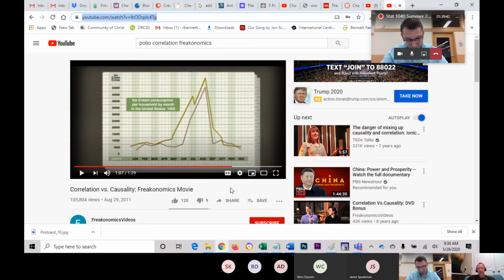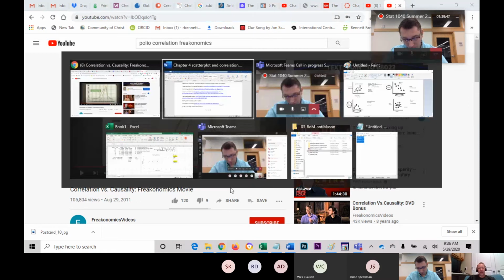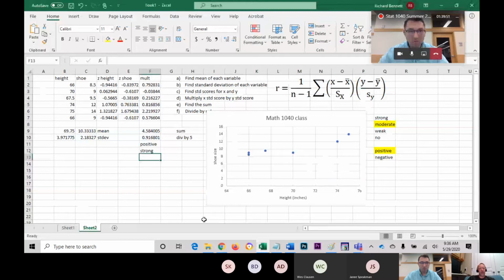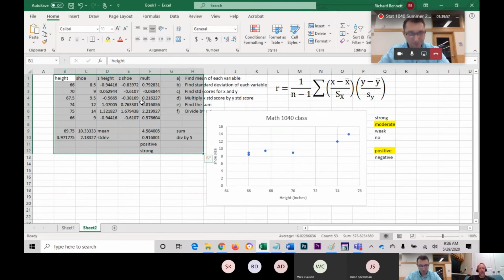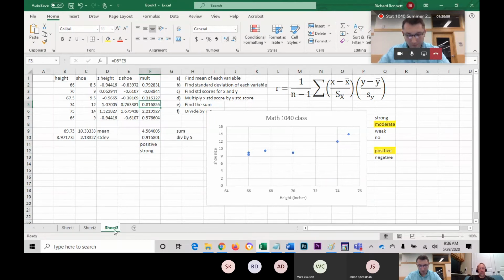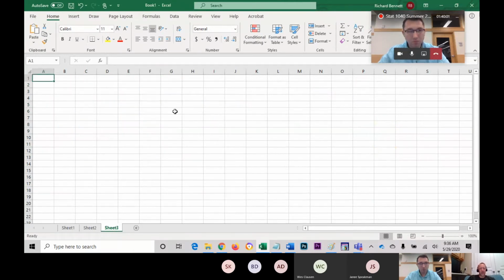Okay, we've got about 15 minutes left. What I would like to do is one more example, where I would like you to go through these steps here. The problem is, we're going to see if random numbers are correlated. So I'm going to have an X and a Y.